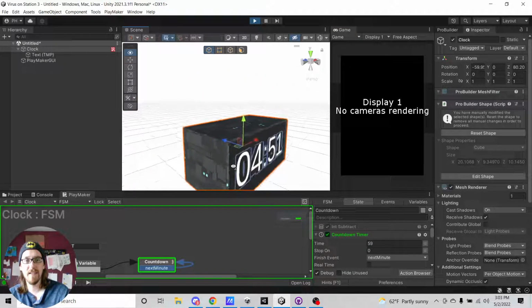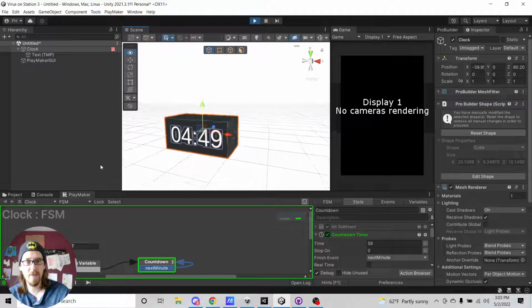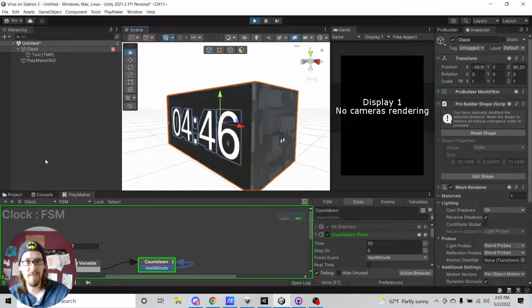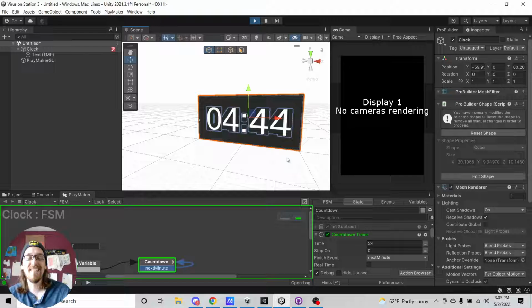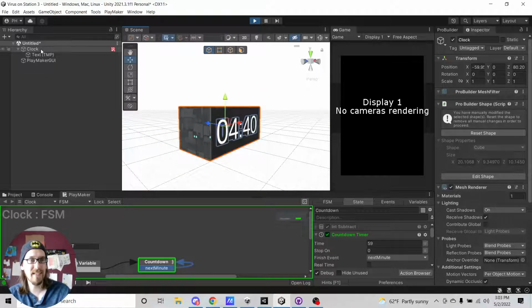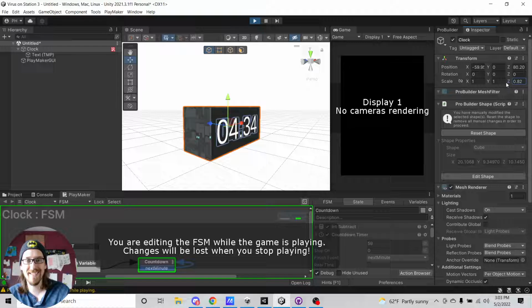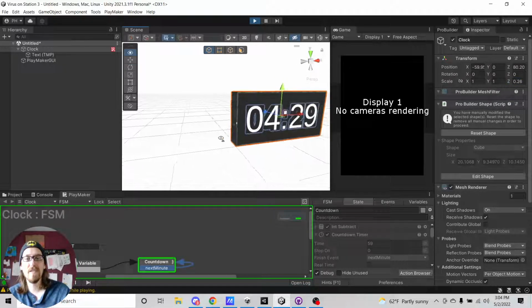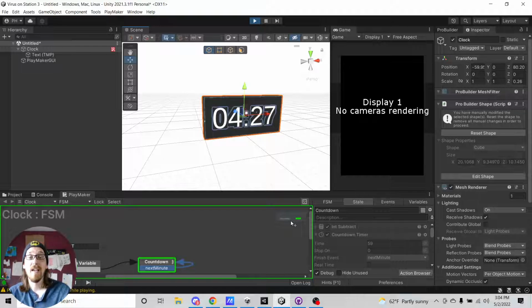All right, we have ourselves, looks kind of like a Borg cube time clock, but it's not in a cube. So there you go. You can have that as a timer in your world. I think I probably made it a little bit skinnier. So what did I do it on the x-axis? There we go, Borg cube. You can make it nice and skinny like that, put it up on a wall, get a nice attractive countdown timer. Hope you found this useful.